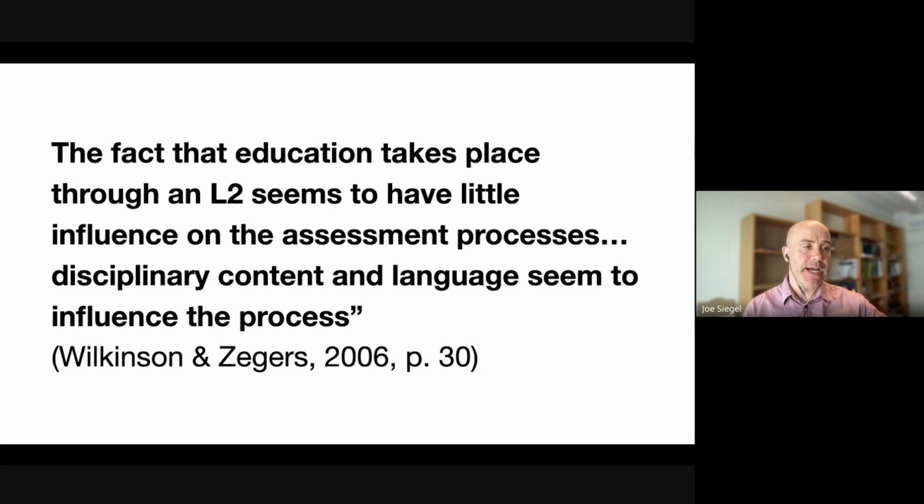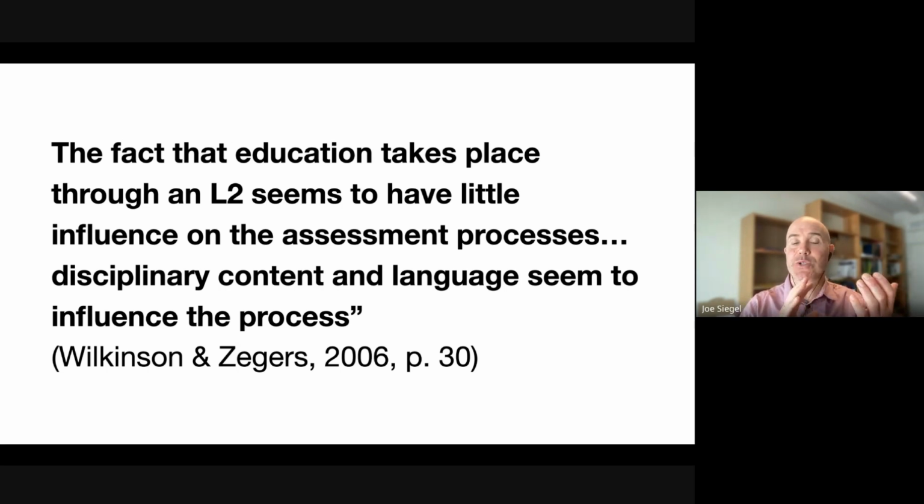Feels to me like this kind of assumption that if a teacher can assess content knowledge in their field in the first language, in the shared first language with students, the same assessment processes should automatically be able to transfer to assessing in second language English. And I would say that's not really the case. That's not fair to teachers or to students. So we need to factor in this language aspect.